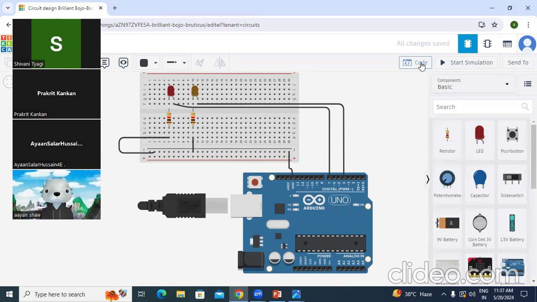Students, according to you, the LED is what kind of device? It is an input device or an output device, so that we can define the mode of our pins like 4 and 7. One answer says LED is an input device. Okay. Any other student?